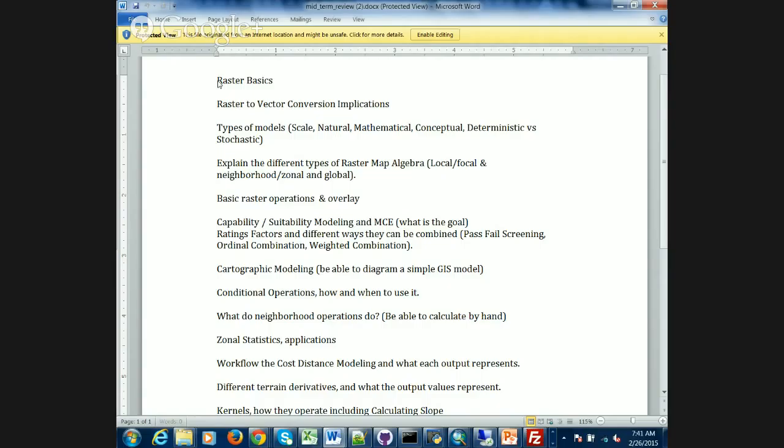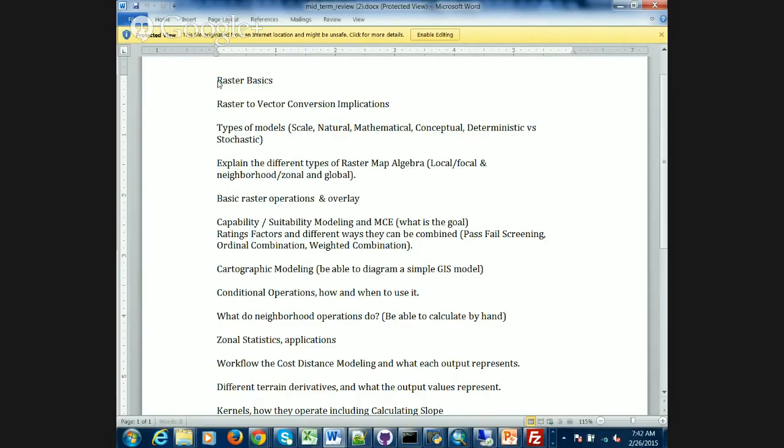And then the value is the value at that location, and it can be an abstract idea. It doesn't have to be a thing that actually you could see if you got there. It could be something like population density, or it could be elevation, something that actually does exist. It could be land cover.